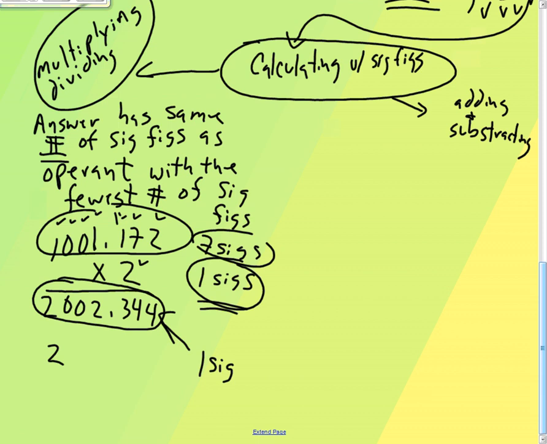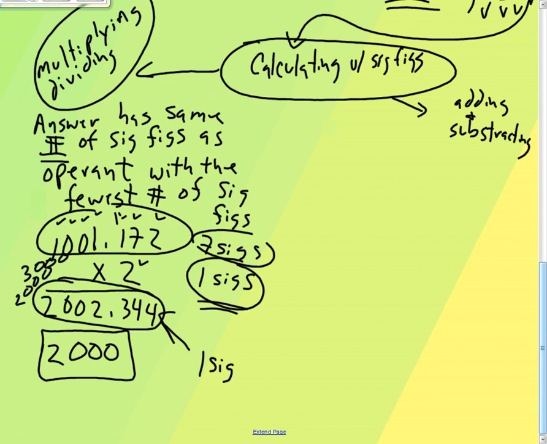2,200.344, and I have to round it up to the next highest thousand, to 3,000, or I have to round it down to the next lowest thousand, which is 2,000. Which is that closer to? 2,200.344 is closer to what? 2,000. I have 1 sig fig, so my answer now is 2,000. When I take 2 times 1,100.172, I get 2,000.